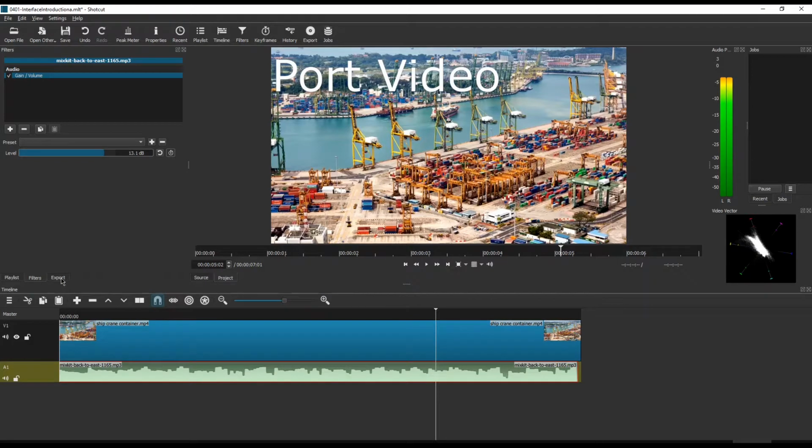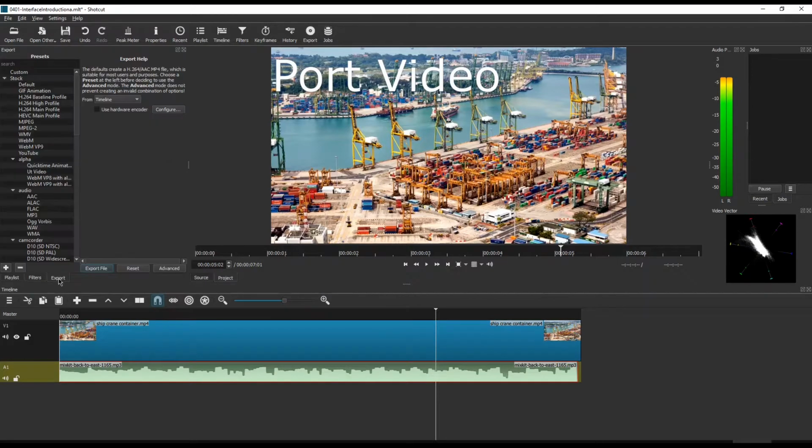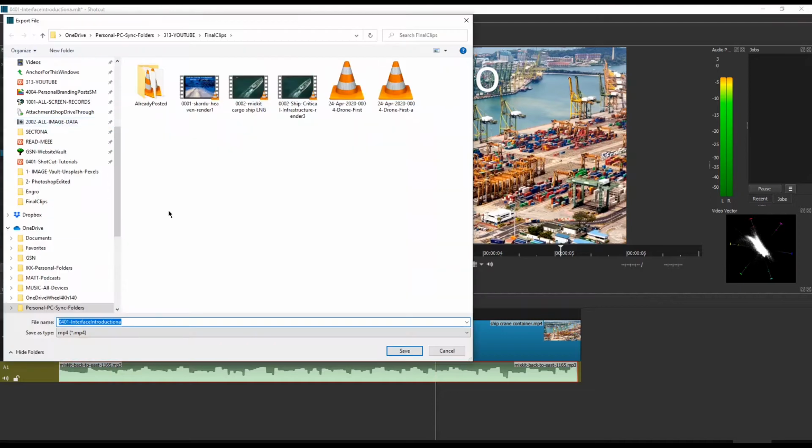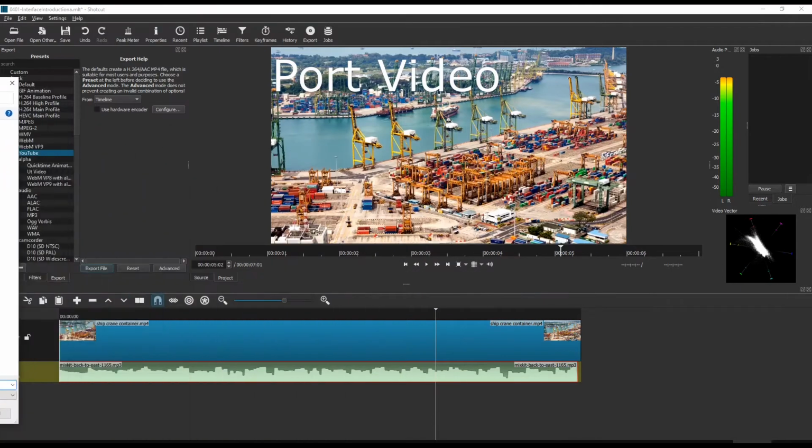The last step, once you have done everything, is that you can export the video as a final render. You have numerous options available. You have multiple options for video, multiple options for audio. Typically people use it to post the video on YouTube or LinkedIn or any social media platform. So popular rendering options are already made available. You can select them and you can simply export the file.